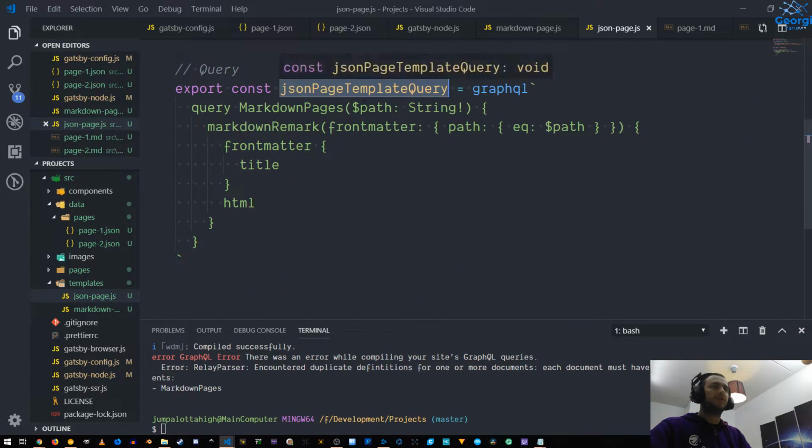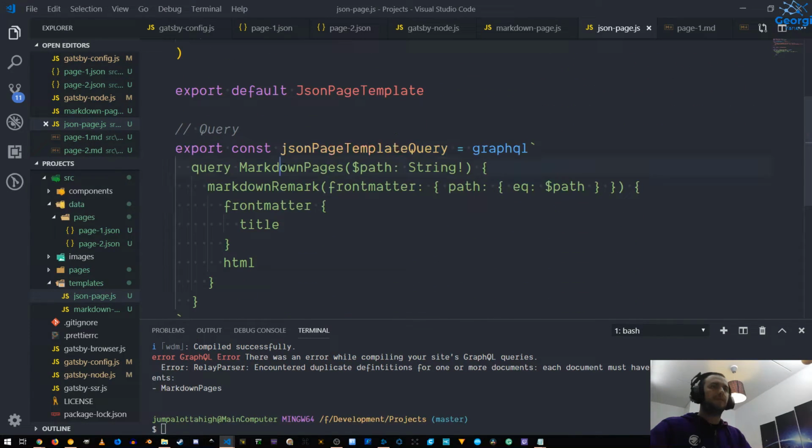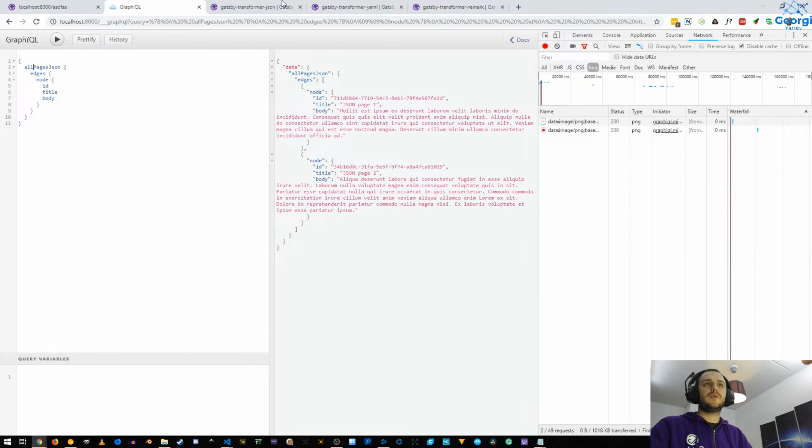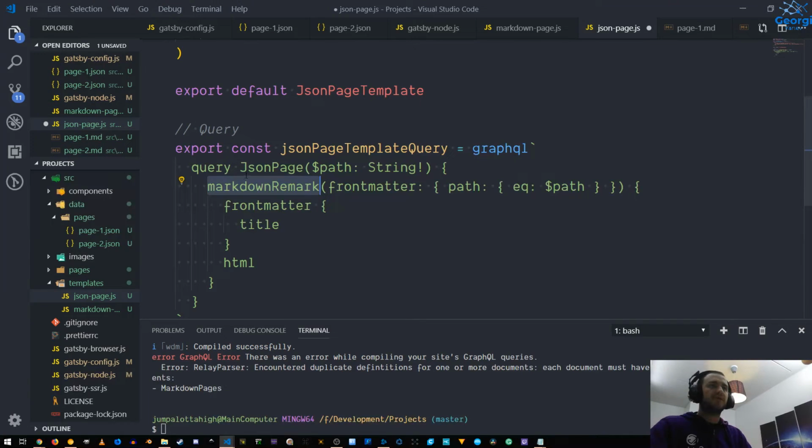JSON page template query. Well, what data are we gonna be fetching? We're gonna be fetching JSON pages, where let's leave the variable as path. What we're looking for is not markdownRemark, but this field, pagesJson, like this, and there is no frontmatter.